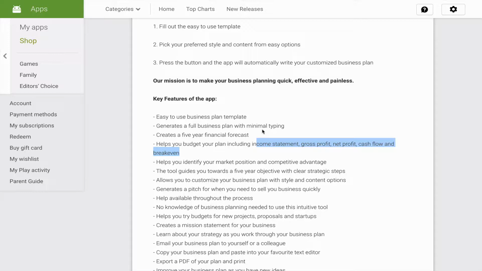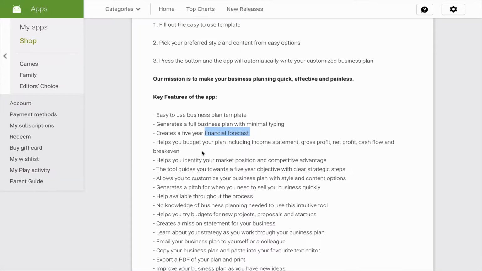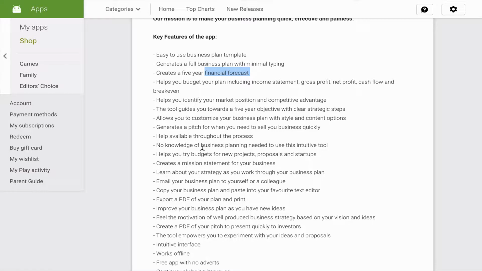So it should not be blurry. But in any case, you see basically competitive advantage. That's not really a keyword, because all you have to do is this kind of sanity check test. Ask yourself, is this something people type into Google or type into the App Store? Competitive advantage, not really, but certainly they type things into, like, financial forecast. That's a thing. See, that's really the ballpark test, and you're going to end up having more keywords.